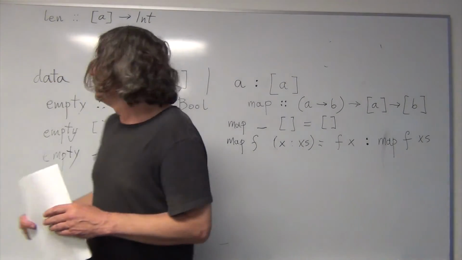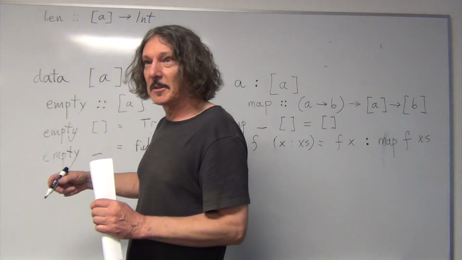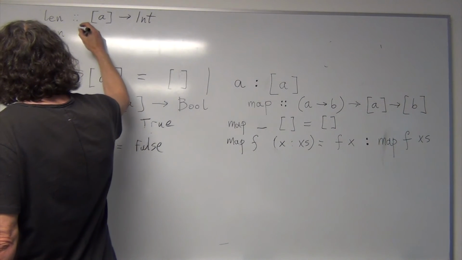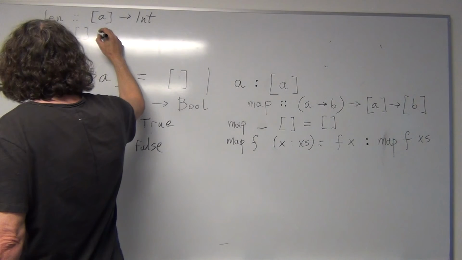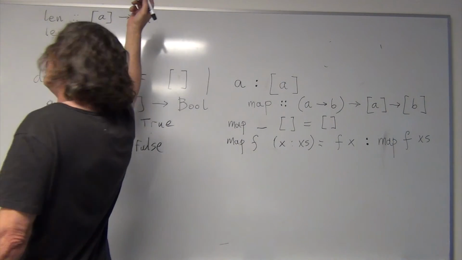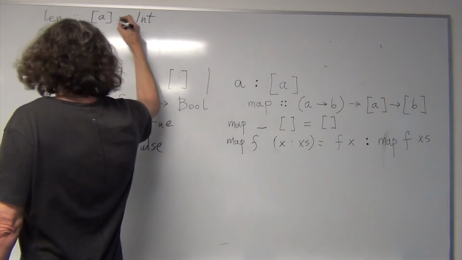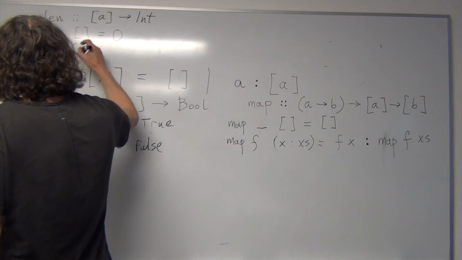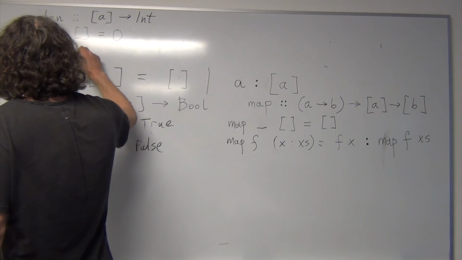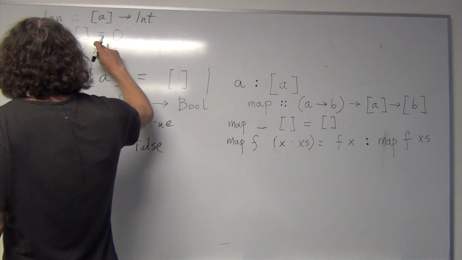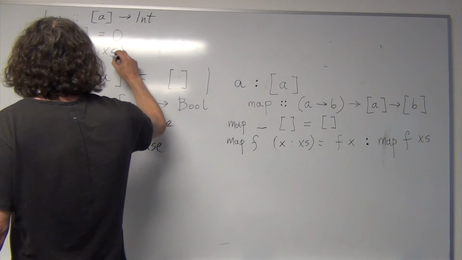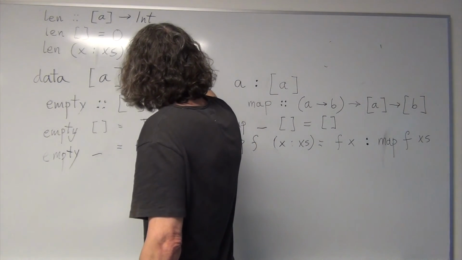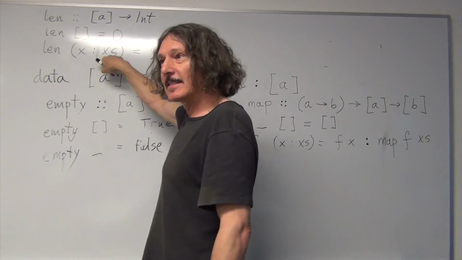So now let's do it recursively, the Haskell implementation, right? And we'll just say, okay, we have two patterns to match. Empty list. Length of an empty list is what? 0, right? What's the length of a list that has some x and x's? It will be 1 plus the length of x's, right?